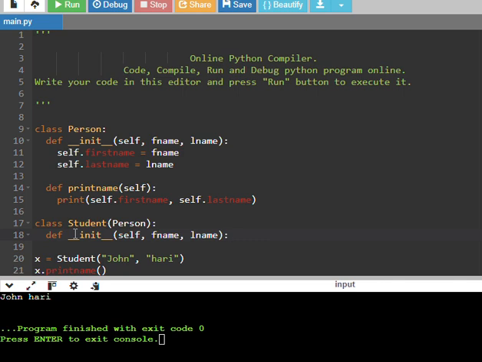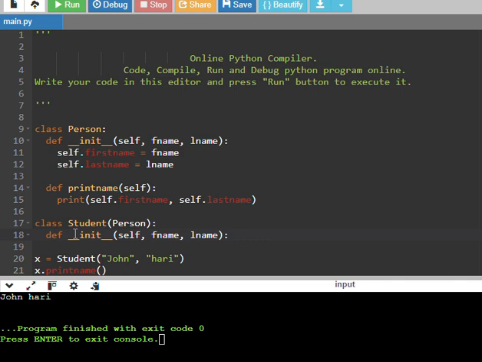So when we have used init methods in both the parent and the child class, we have to use one more condition to access this. But remember one thing, don't get confused. When we use the init method in both the parent class and the child class, we cannot inherit the parent class properties in the child class.